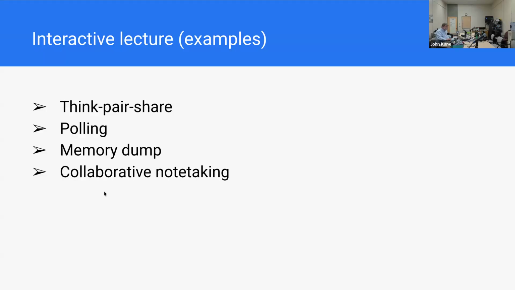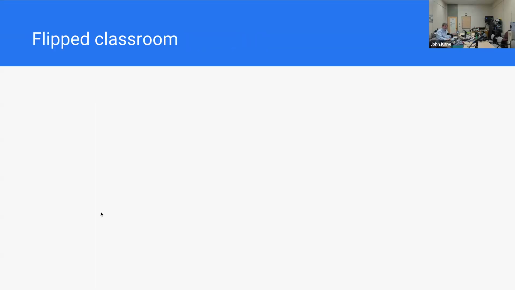Collaborative note taking is another related strategy where students, either in groups or sometimes if the class is smaller, the whole class will be working in a Google Drive document, for example, and they'll all be taking notes and adding to notes and modifying and correcting it and so forth. That's not a bad strategy. Or if it's a small group, you could have it in groups of 3 or 4 or 5.